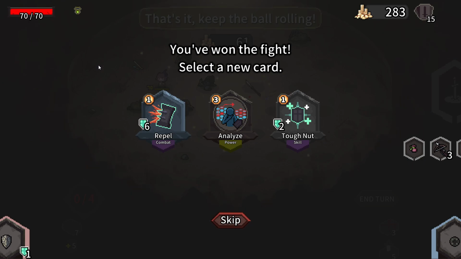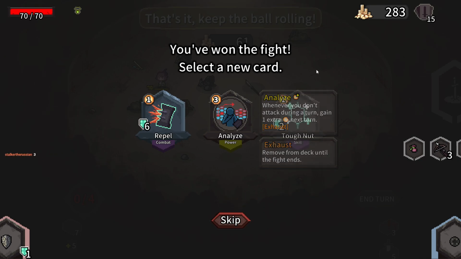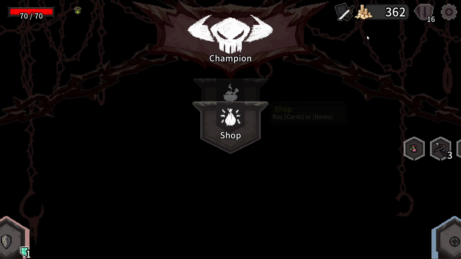Repel or analyze? Ooh, tough nut too. Well, these are all actually pretty good for a block deck. What do you think? I'll let you choose. If you're not sure what analyze does, it gives you an extra energy if you don't attack in the previous turn. Three, you go tough nut. Okay, tough nut it is. Get that extra hardy.